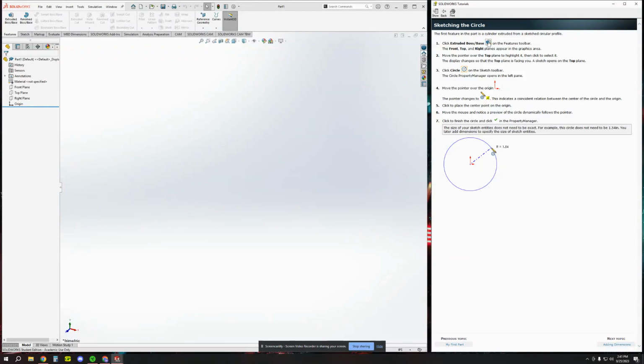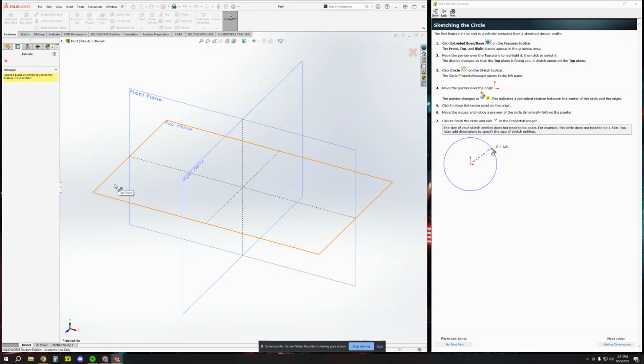And it's going to say click on Extrude Boss. If you click this here, see it's right over here. We'll click that. And it says it's going to use the top plane. Now, why is this important? Well, maybe it isn't so important for some parts. But if we're going to want to 3D print our part or machine our part or put it on the laser, it's nice to have this because then it'll be in the same orientation that the machine will make it, so that we don't have to rotate it after we've saved the part and then printed it. When we import it into the software, it'll be in the same orientation.